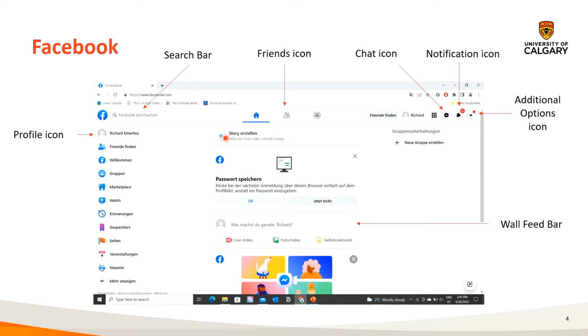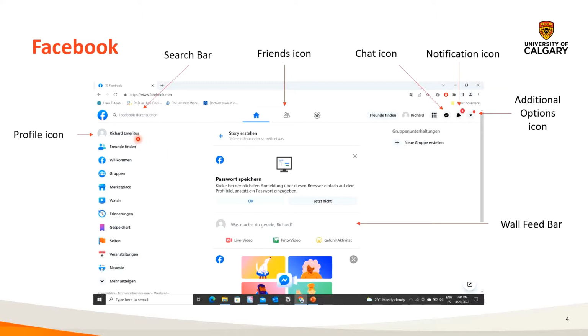Here you can see how the main side of your Facebook profile may look like. We can find on the top left corner the profile icon right here, and also on the top right corner, where if you click on them, you will be redirected to your profile website.